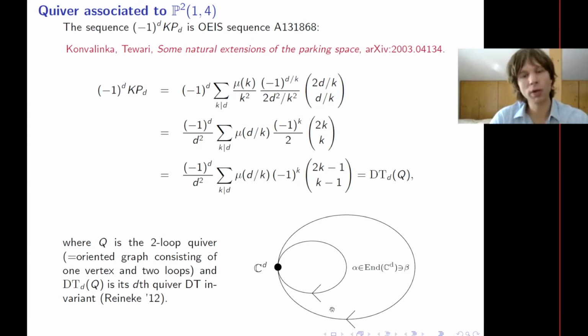So there's a whole theory of this. Maybe I don't want to go into it. We're looking at representations of quivers, and we can associate the DT invariants. In this particular case, Reineke in 2012 computed this and got exactly this formula. So here we see for the first time how one of these invariants relates to quiver DT invariants, and we generalize this to a lot of the cases.